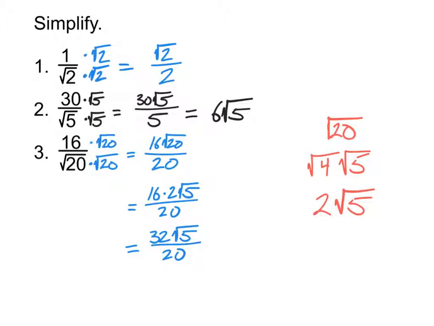What can I divide both 32 and 30 by? I can divide them both by 4. Oh, I misspoke then. 32 and 20. So 32 and 20 are both divisible by 4, so that's going to give me 8 root 5 over 5, because I divide both top and bottom by the 4. When I do that, 8 root 5 over 5 cannot be simplified or reduced anymore past that, so we're done.